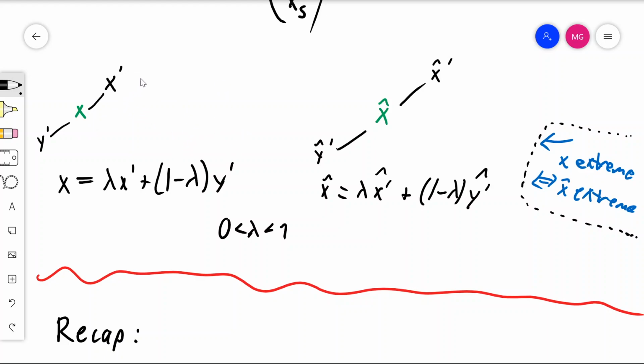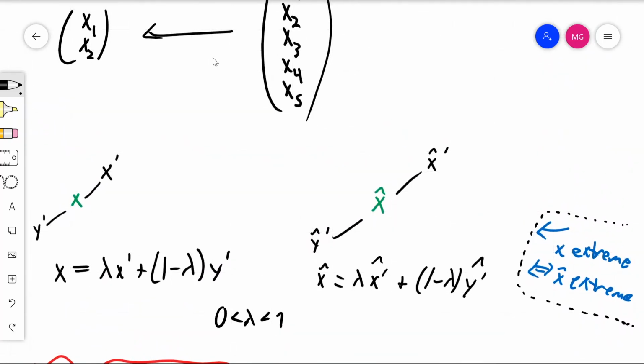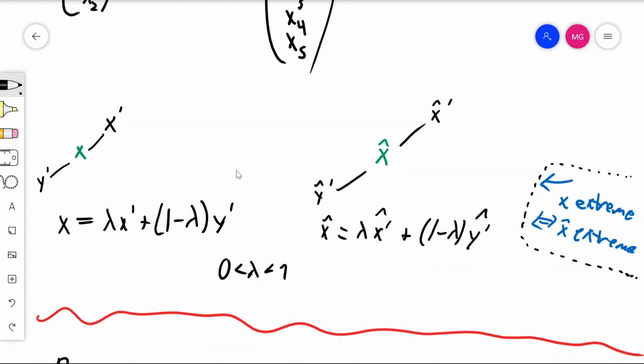Then what you do is you just map x prime, y prime, and x under that map that we just established into the corresponding 5-dimensional coordinates. So x prime hat, y prime hat, and x hat. So if x originally lay between x prime and y prime, then the corresponding x hat will also lie between x prime hat and y prime hat, and then vice versa as well. If you started with this point, you can just use the map that we went in the other direction. You just project back down into 2-dimensional space, and if this point was not extreme, then the corresponding projected point is also not extreme.